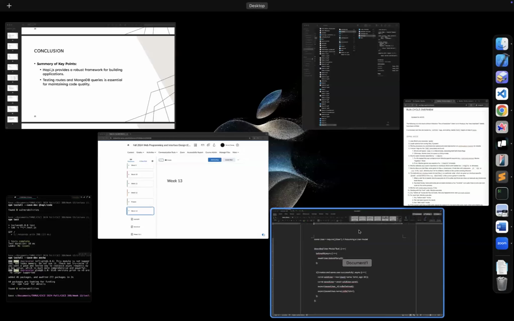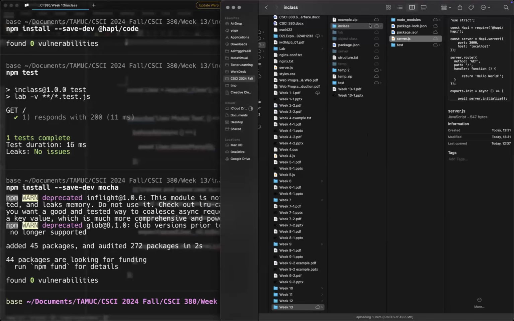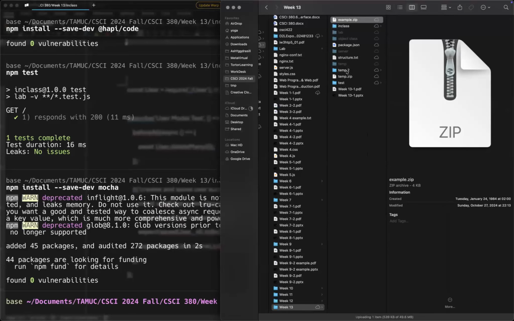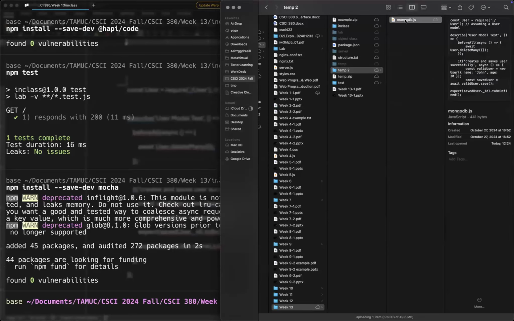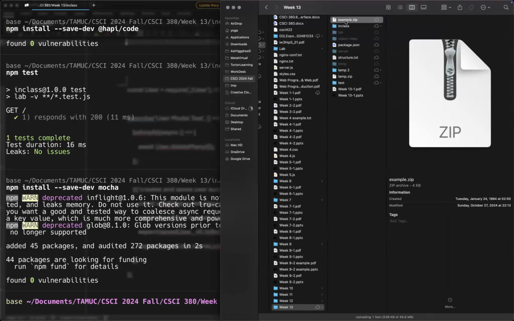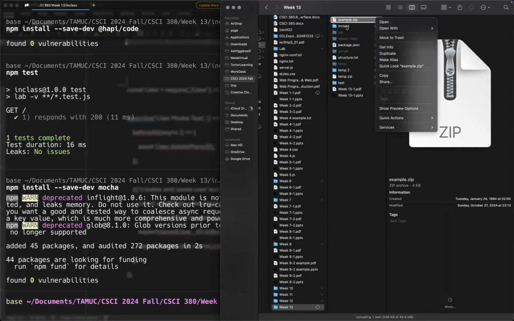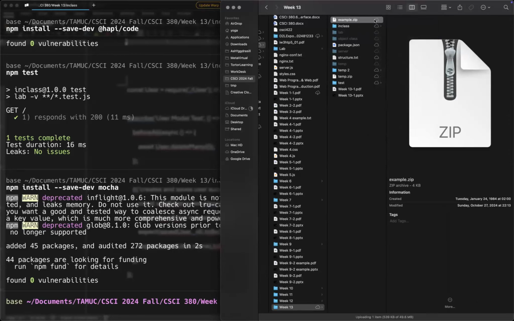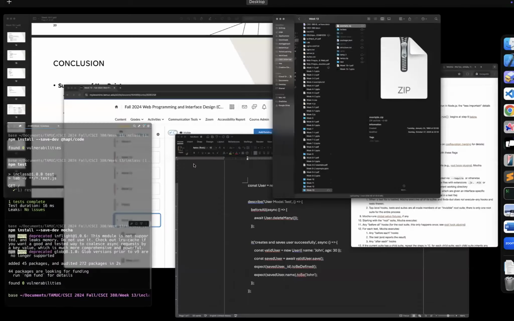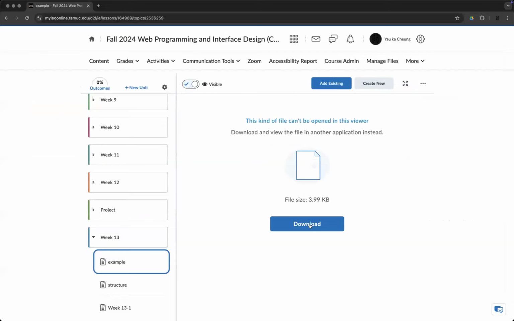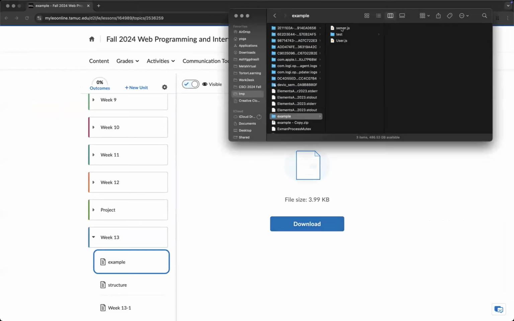So I will give you the original code. You can follow.